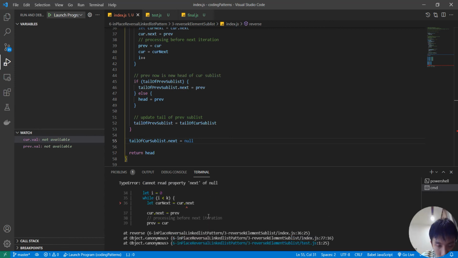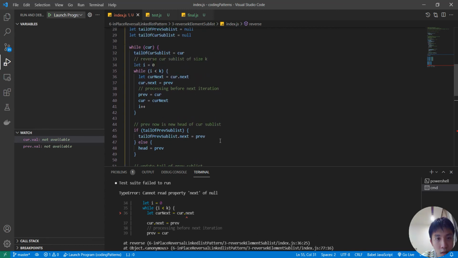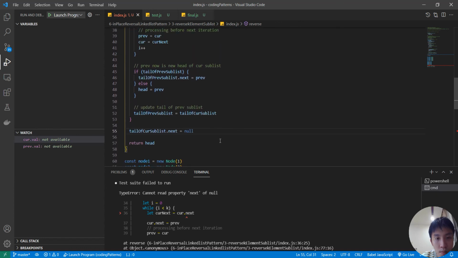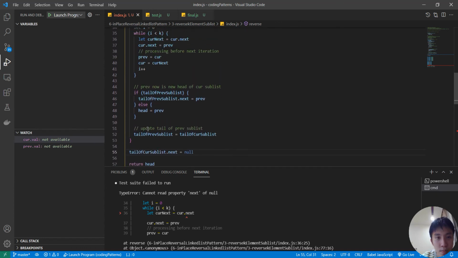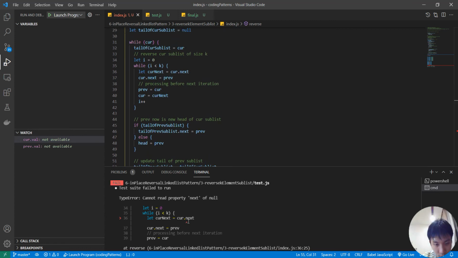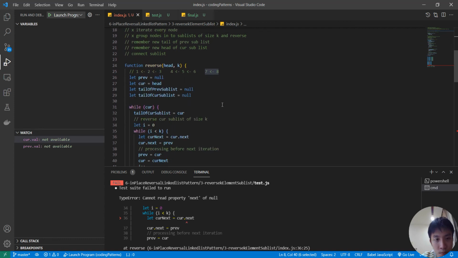Oh, come on. What's wrong here? I know why. In the last iteration, we have only 2 nodes here.